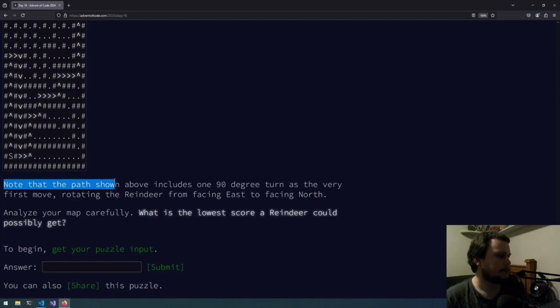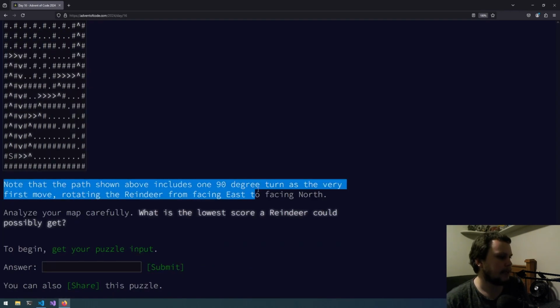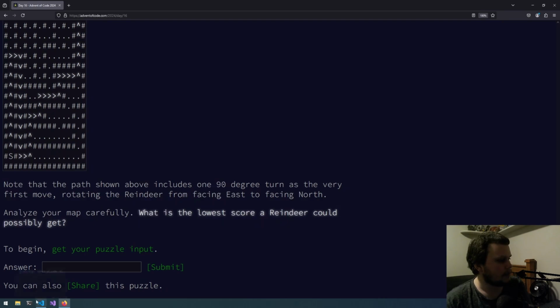Note that the path shown above includes a 90 degree turn as the very first move, rotating the reindeer from facing east towards north. Analyze your map carefully. What is the lowest score a reindeer could possibly get? Okay, so let's get started.